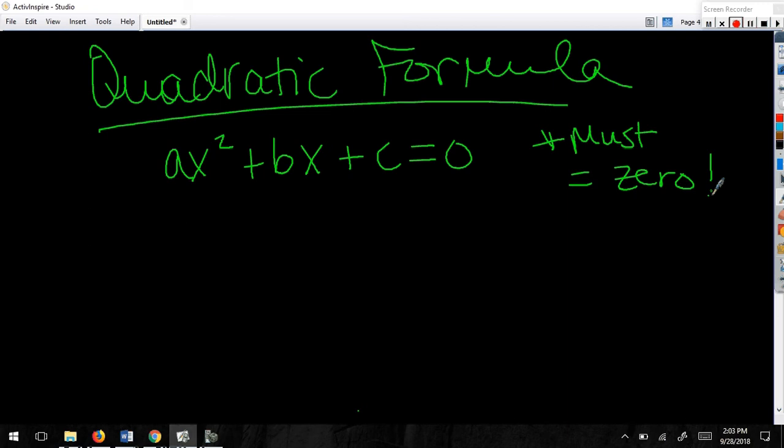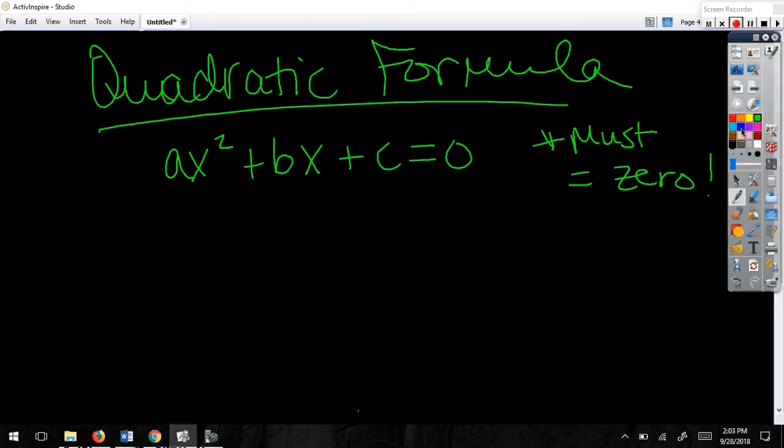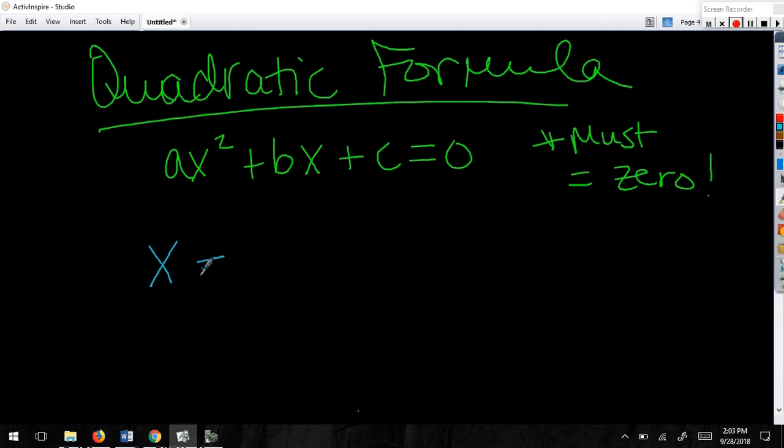And I want to identify the a, the b, and the c the same way we did whenever we graphed quadratics. When we said a equals this, b equals this, and c equals that. And there's a formula. This is a plug and chug section, okay? The formula is long and complicated, but it's literally plug in. So let me give you the formula. X equals opposite b.